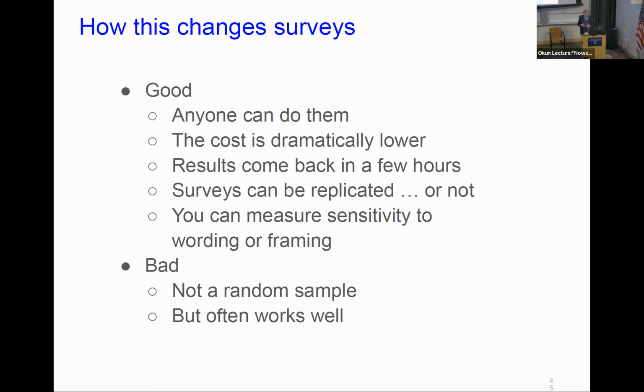Now what's neat about that is anybody can do the survey. You don't need a great big infrastructure to do it. The cost is dramatically lower, about 10 cents per response. Results came back in a few hours. You can look at other people's surveys and see if you can replicate them. That's very nice. And it's not a random sample. Sorry, can't help it. It's not random, but it seems to work pretty well, even for surveys where a random sample is what we care about.